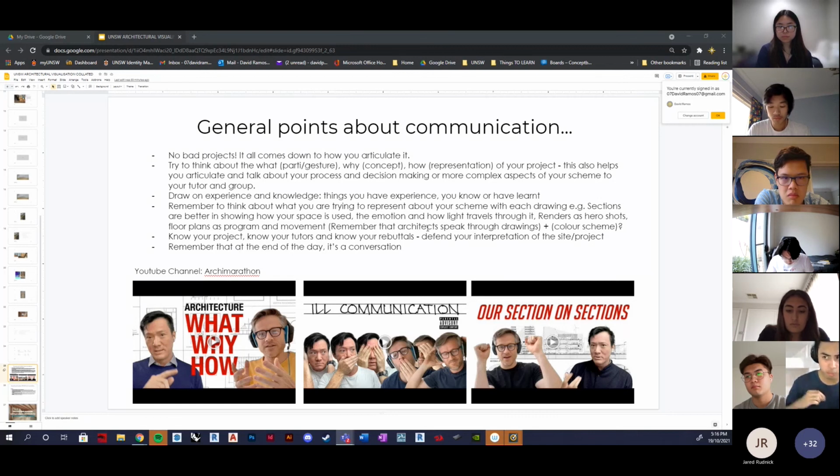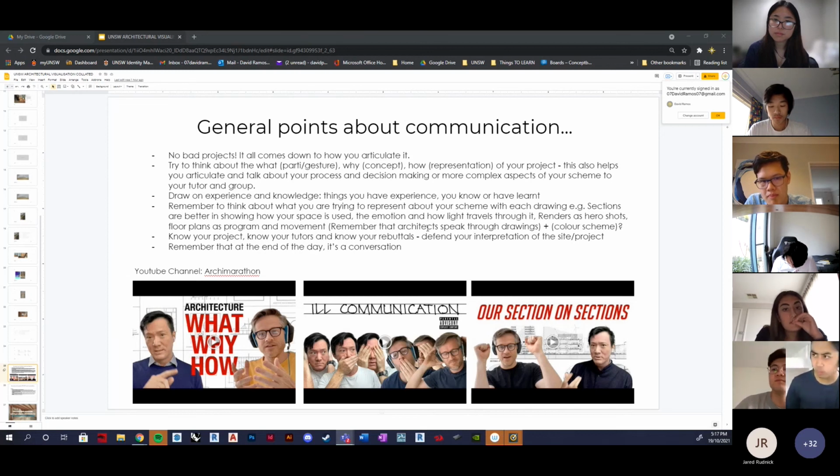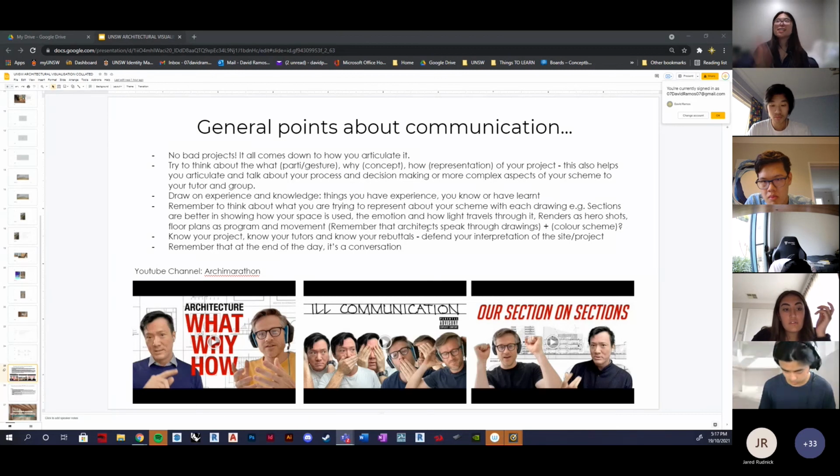A lot of people put a lot of people and parties in their renders. That's something you might want to try to avoid more, because you have to remember these renders or collages are hero shots. It shouldn't take away from the focus, which is your architecture. So put more people in your sections, put people in your plan where possible to show circulation and how it's used, and in renders people should be sparing. That might come into play with how you choose what drawings to present in your design proposal 1 for Studio 4.